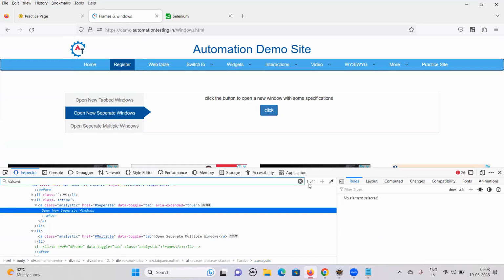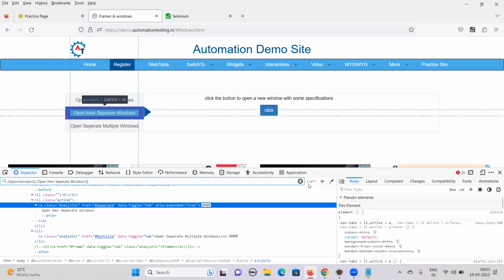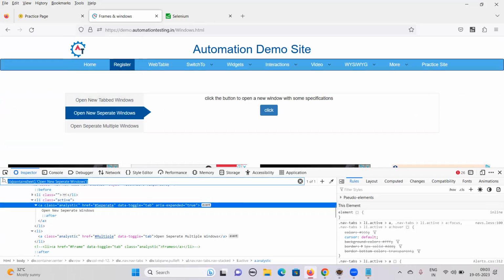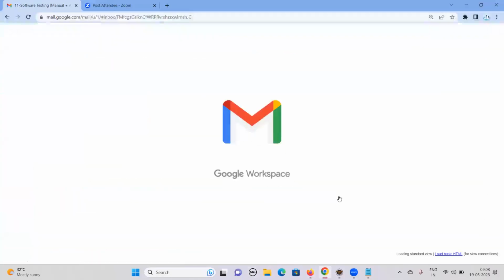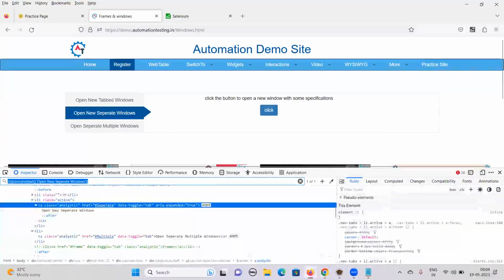So I'm just using XPath contents text and this is a text. Okay. So we got this text. I'll be clicking on this and after that I'll click on this button. Okay. Sorry for this.